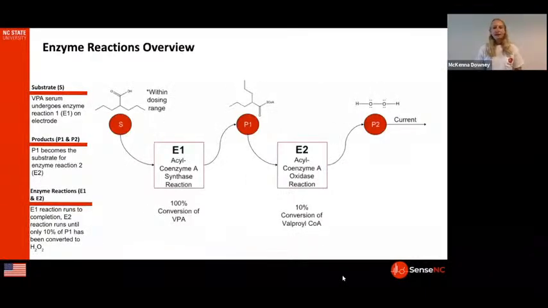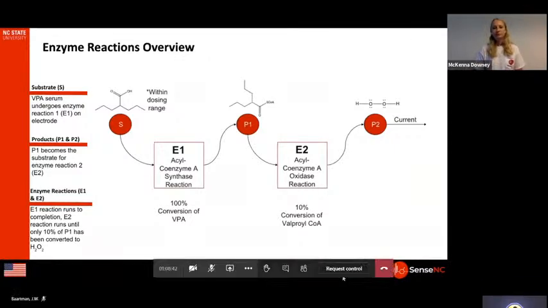Our sensor works by using multiple enzyme reactions to measure the total valproic acid concentration in the serum sample. The VPA solution in the serum will be placed in the sensor and travels through the outer membrane to undergo the first enzyme reaction in the acyl coenzyme A synthase layer, or E1. The product of the first enzyme reaction is acyl CoA, or P1, which becomes the substrate for E2. After traveling through a semi-permeable membrane, P1 undergoes a second enzyme reaction, E2. The product of E2, hydrogen peroxide, travels to an impedance electrode where the electrons in the solution are used to measure the current. This is used in the total VPA concentrations using the Cottrell equation.